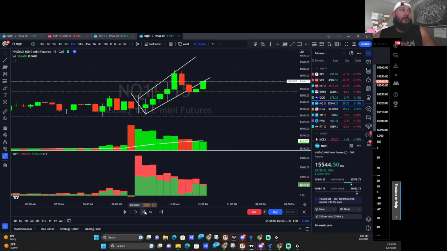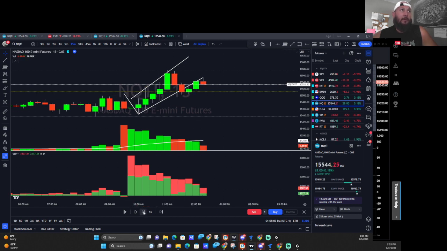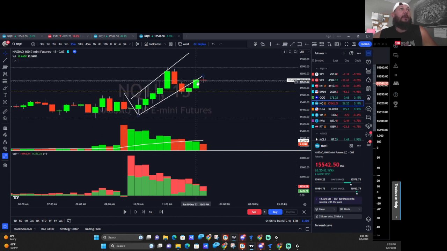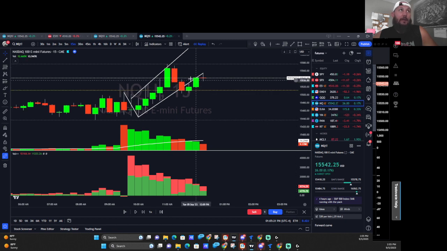And then what occurred from this point in time? We had another, what's that called? That's called a doji candle. Remember there was a doji candle back here? Uncertainty. Now this doji candle had a little bit of red on it, which basically means that it closed lower than it opened. But still a lot of uncertainty in this candle right here.